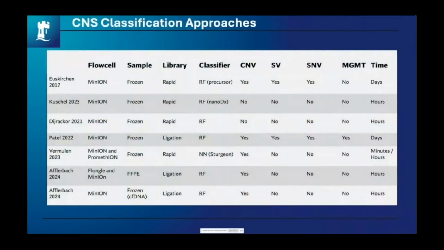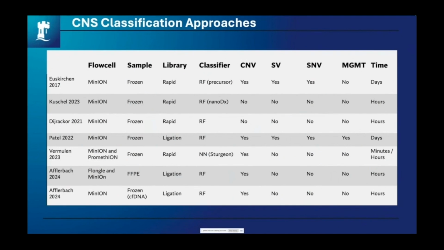Now, I don't want to, for a moment, suggest that we're the only group who are doing this. There are many groups around the world. I've tried to reference the various papers that have been published since 2017 looking at this type of work. They have all used slightly different approaches. They go from different tissue types in terms of being frozen or fixed. They use perhaps different library methods. Some of them are faster or slower, and different people have looked at different things.